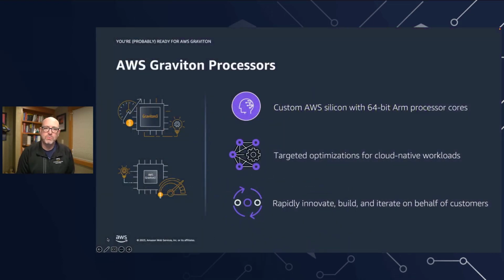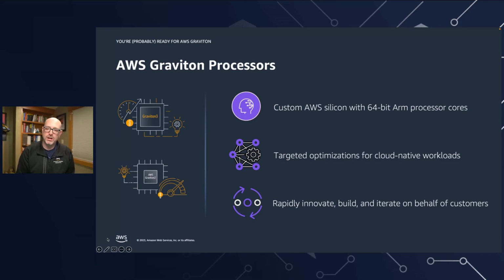So I'm just going to start with a very quick overview of AWS Graviton processors. AWS Graviton processors are exclusive to Amazon Web Services. They are built on custom silicon that has been invented and produced by us, and they use 64-bit ARM processor cores. These ARM processor cores may be very familiar to you. If you're using a mobile device today, like an iPhone or Android phone or a tablet, or even if you're using one of the new Apple Macs with Apple Silicon, these are using ARM64 processor cores already. And we'll talk a little bit about the advantage of these as well.